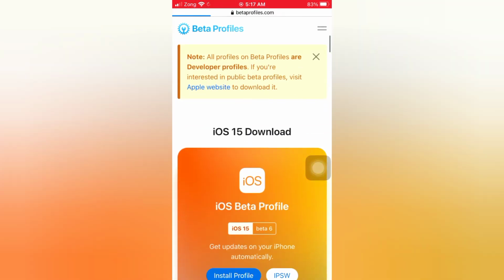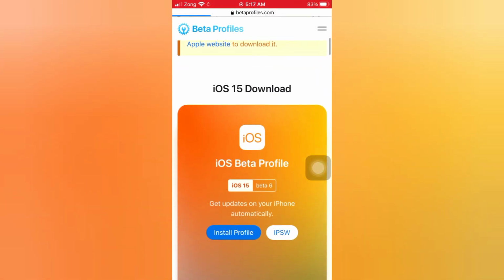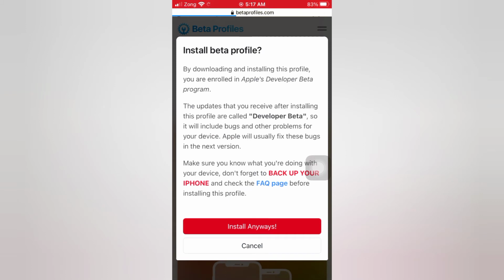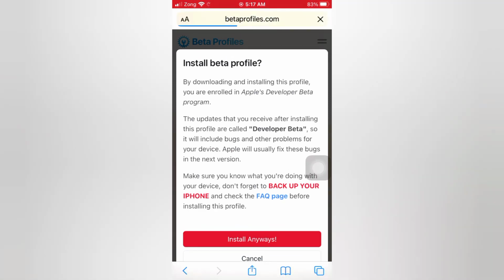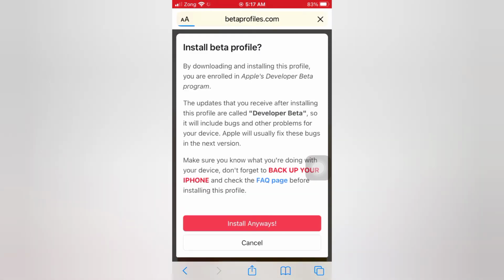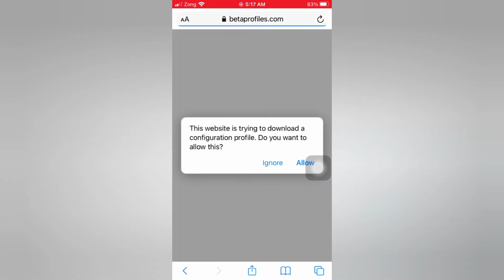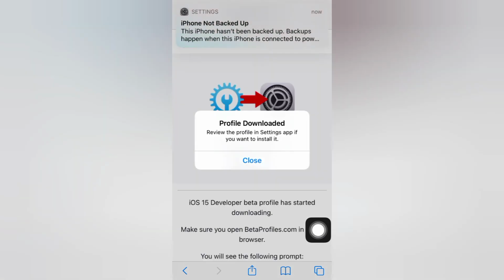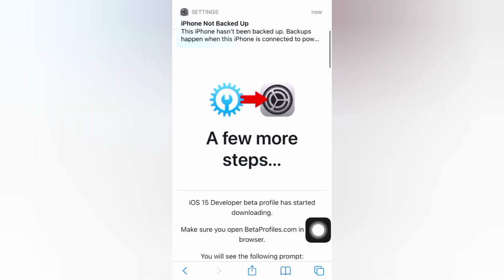Scroll down. Tap install profile. Tap install anyways. Tap allow. Tap close. Then go back home screen.